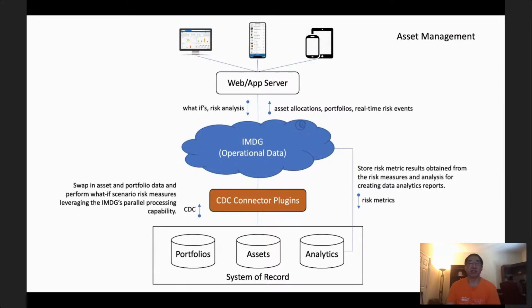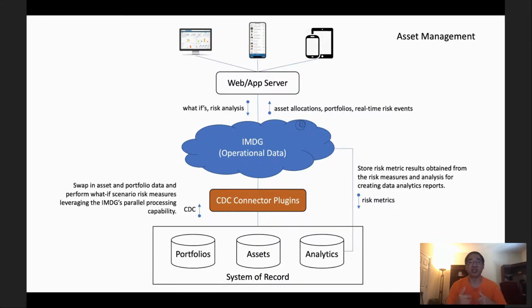So typically, in this use case, you have your own set of data, you have some control over the database and such, and you want to be able to retrieve the data into IMDG and do some quick allocations and risk analysis, some risk calculations. Again, IMDG can scale out with a number of different data models, so you can parallelize your computations. So that gives you power that you're going to need to do some calculations in real time.